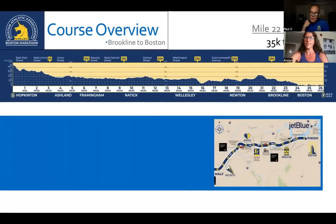Also a comment about not just Heartbreak, but these other hills. I've run this course 11 times, and I've run all four of the hills without stopping maybe twice. At some point in those hills, I stop and walk up a little part of it. You will see a lot of people walking, especially on Heartbreak, but even the hills before that. Not so much the first one or even the second one, but by the time you get to that third one, and especially on Heartbreak, you begin to see lots of people walking up the hill for a number of reasons. Either they're tired out or they think, I'm just going to enjoy this walk and high five all the neighbors who are out cheering me on. For whatever reason, there are a lot of people walking up these hills.